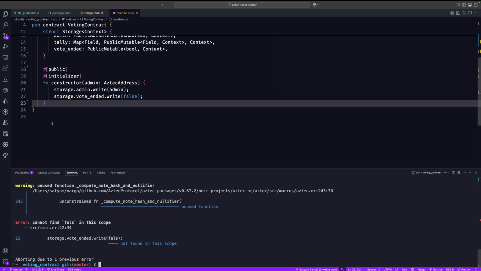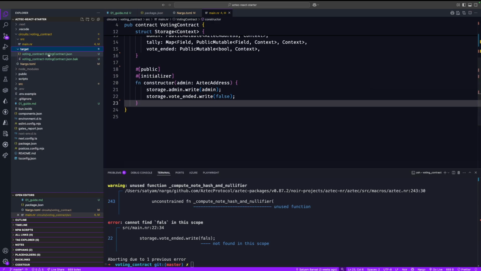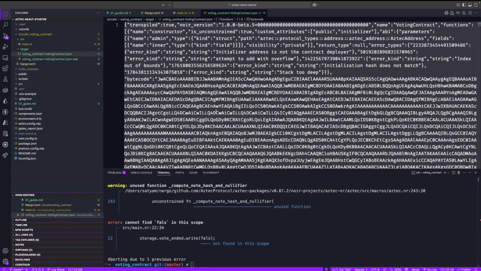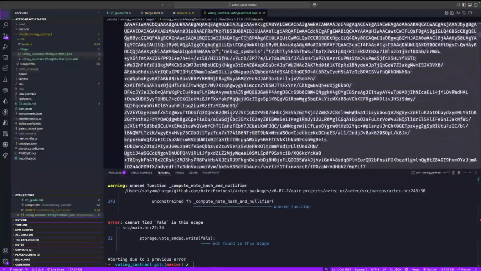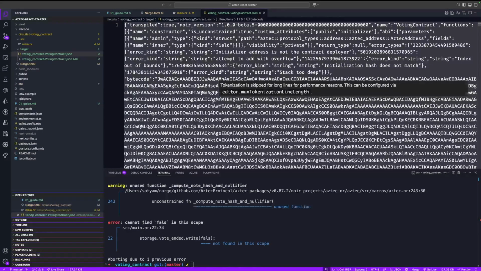Our contract compiles successfully, and once compilation succeeds, you will see the output in the target folder, which will have a generated JSON file. It's not essentially the artifact, but the output bytecode and all the things.